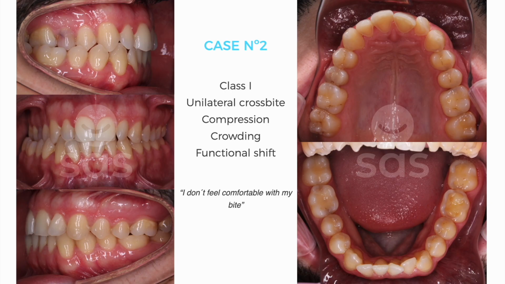In the following case, the patient has a unilateral crossbite but with a functional deviation. We cannot plan this case in maximum intercruspation. We should treat it in centric relation. Our goal is, in addition to correcting the crossbite, to prevent mandibular deviation to the right and associated joint problems.